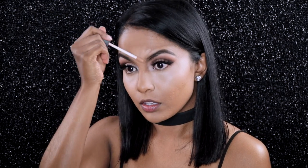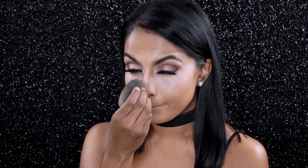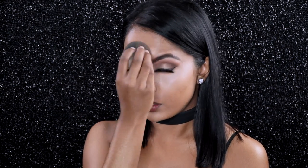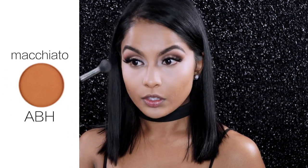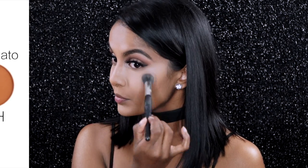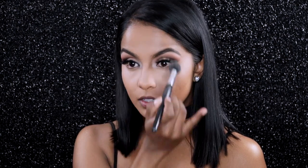And then I applied the rest of my highlight in my T-zone and pushed it into my skin using the same beauty blender I used for the foundation, and then I set the highlight zones with Macchiato from Anastasia. Now Macchiato looks super light on me here because the studio lights completely washed it out, but in real life it is a few shades lighter than my skin tone.